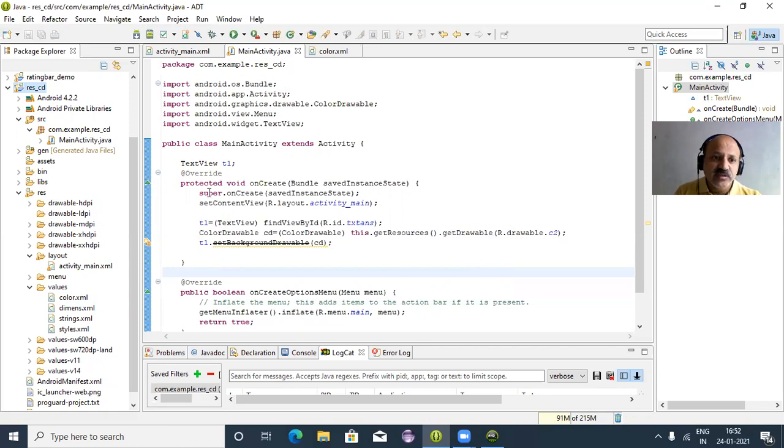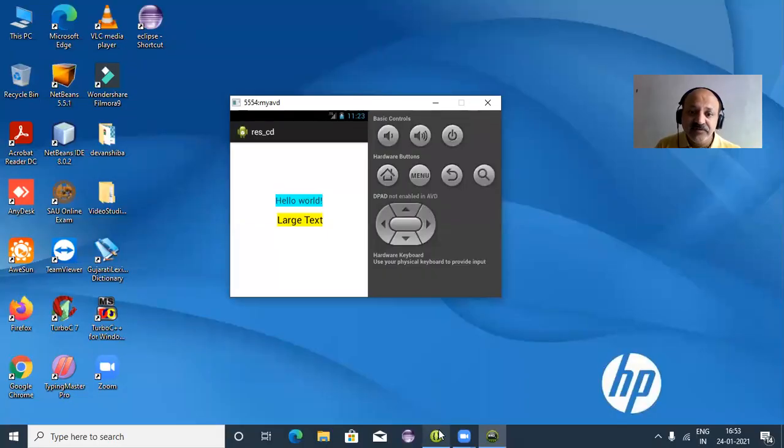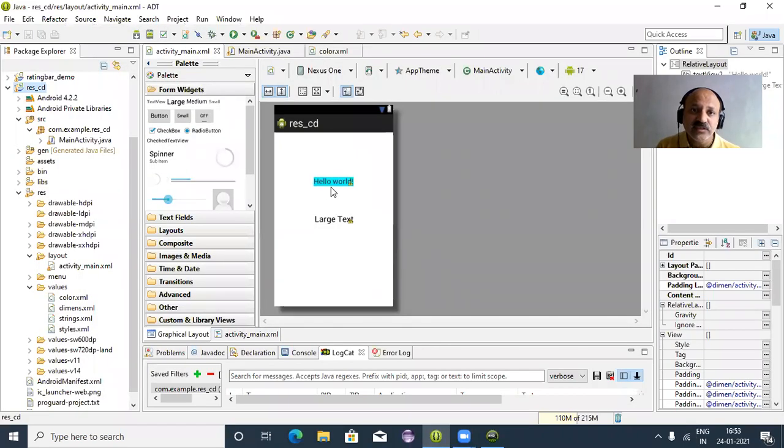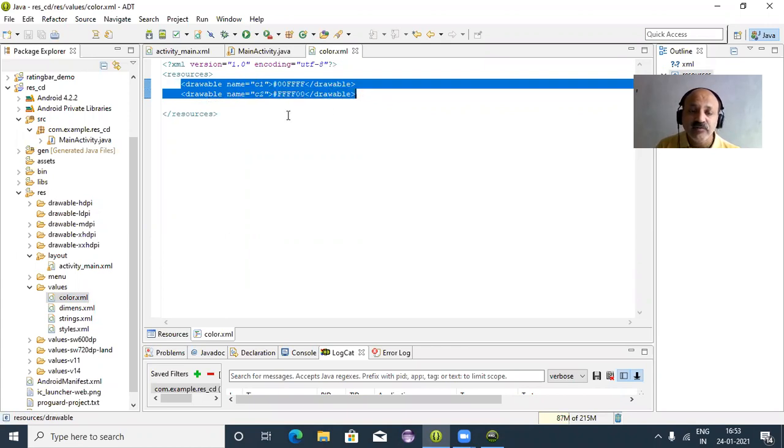So first in this session, that is color drawable resources. First in hello world, here we apply the static way. So first, we take one file in values, right click, Android XML file in the new option, and color, and give the name color.xml. And then we can take two color drawables, yes, not color resources, which I already covered in my video lecture.